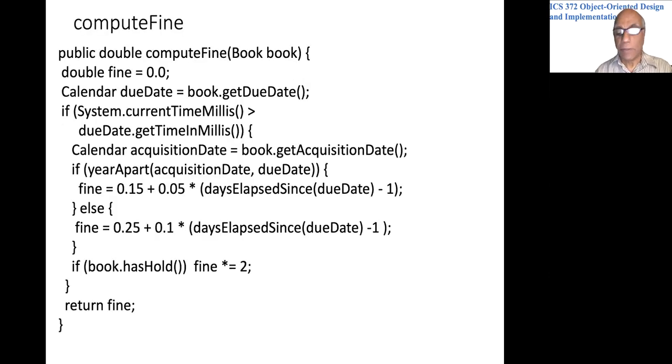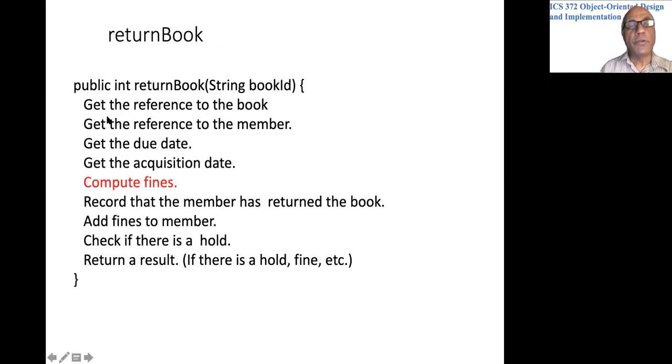When does that happen? Well, if you were to write the Java code for this, we would be tempted to put a comment around here saying, now let's compute the fine. That means maybe this is to be put as a separate method. When you find that you need to add some comments to explain what you are doing, it is probably an indication that you need to carefully see whether that code belongs to that method.